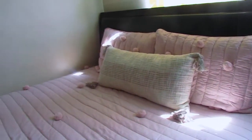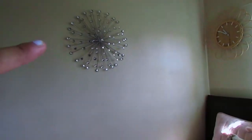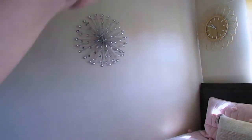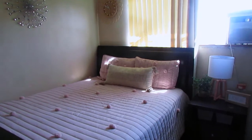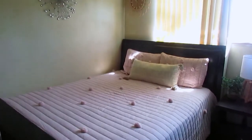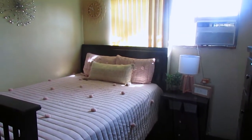That's my nightstand. Here, this is how the bed looks. And that one I just put there. I ended up leaving it there because I couldn't find anything that goes there. So I'm gonna try later on to see if I can find some frames in the same color as that one. But for now, I think I'm happy. I'm so happy right now with everything. I think it came out really, really nice. And I'm in love with this side.